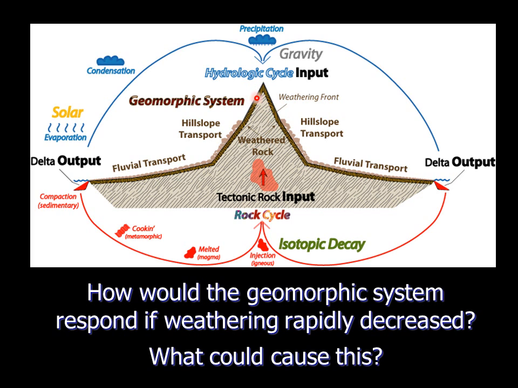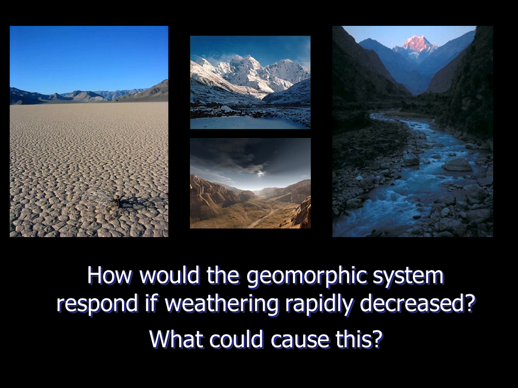You're going to have a drying period. It could get cold, which also makes things dry. And if you decrease the rates of weathering, you're not having as much stuff to hill slope, your mountain range is likely going to grow taller. Okay? If it gets wetter, it weathers more, your mountain range will shrink, which is kind of fascinating. And they've recorded that's what mountains do. They'll get taller during periods of dryness and smaller during periods of wetness. Amazing! Here's some images of mountains and areas to kind of help think about that.